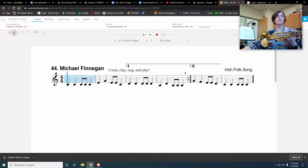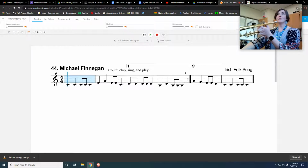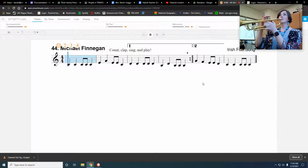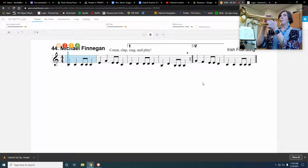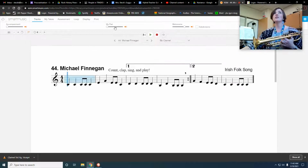Bump the tempo down. Oops. My part can stay on this time. I'm turning the accompaniment off. We'll go once without the accompaniment and once with. Two. Ready. And I forgot to turn my part on, which is totally fine.